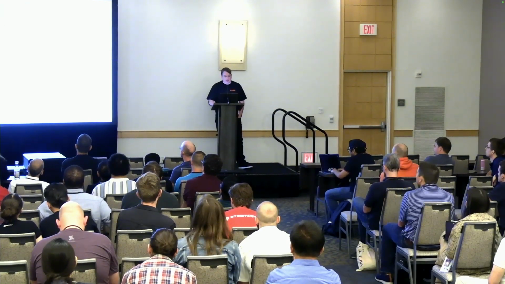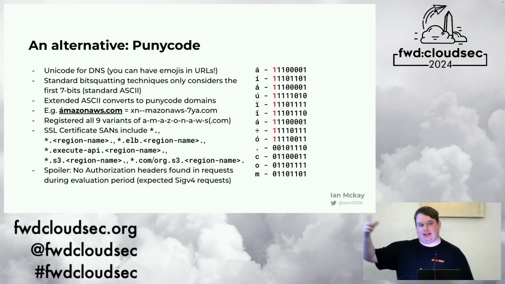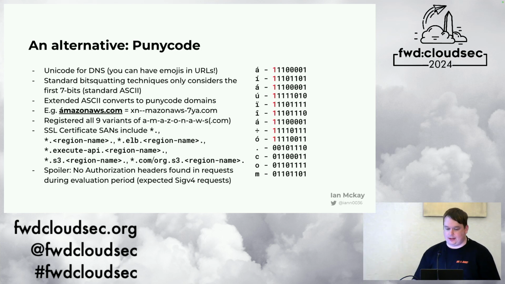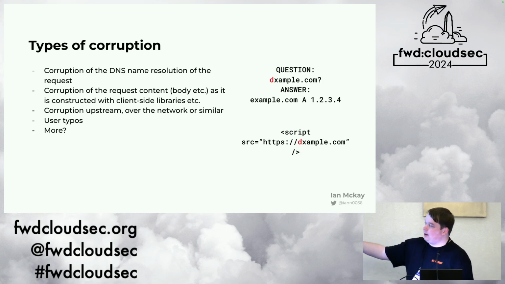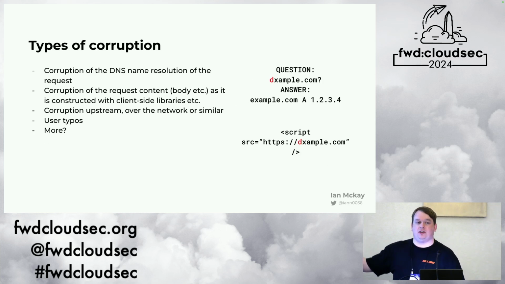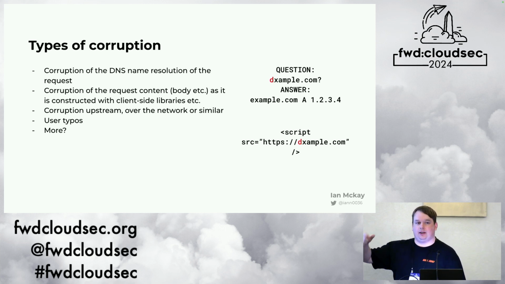If you actually look closely, this traffic is actually 1 bit away. The difference is that it's not a common DNS name to have the accented A. That's not a valid DNS name. But what's actually happening is when the browser sees something like the script tag, it's going to convert that to that punycode domain. So although it doesn't look like it's 1 bit away, the 1 bit is actually translated when the customer browser or whatever is interpreting this is doing that conversion for you.